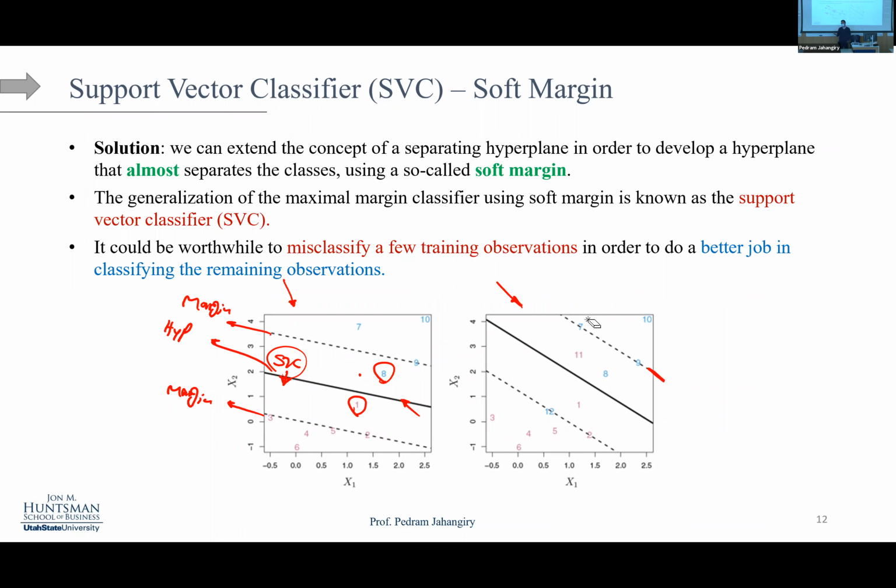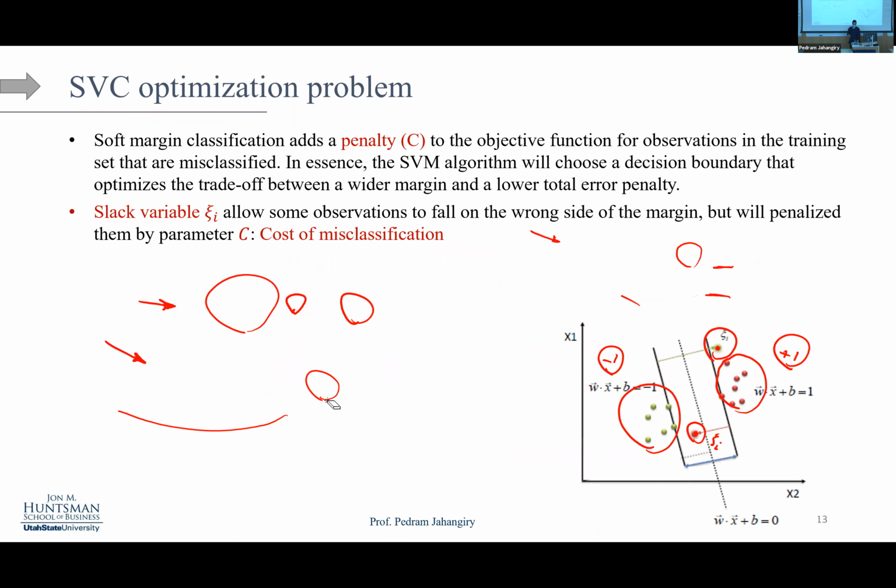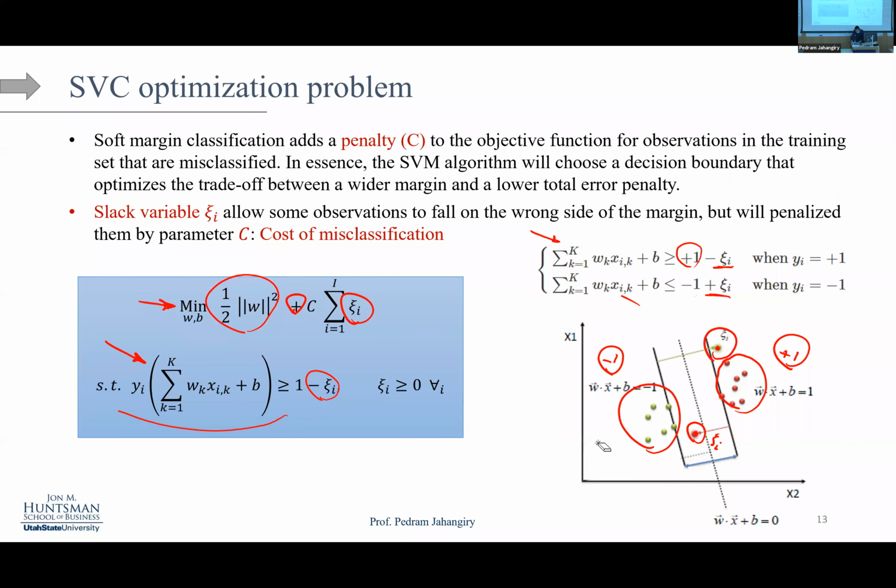Yeah, because think of it this way. At the end of the day, we know that these are going to be within the margin, let's say here 1 and 8, but it's not misclassified. So let's not penalize the model for that. Okay. But it's within the margin. But there's no need to penalize them. Gotcha. But these guys are completely misclassified, so let's penalize them. Gotcha. So when you're penalizing, what is the model doing? Is it just taking out the weights of those observations? Well, at the end of the day, if you're adding this cost to the model, the W's are going to be different, right? Because look at this one.